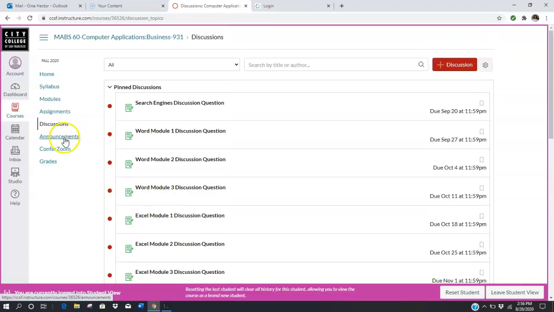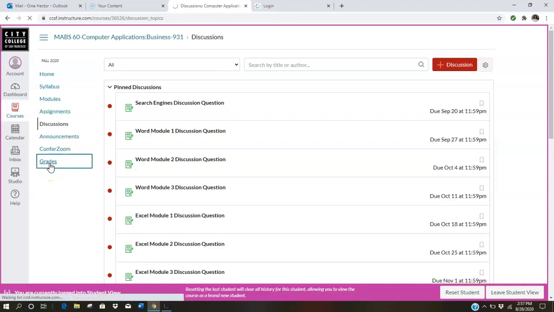Scrolling back up, announcements, I already told you if there are some additional announcements, you can find them there. Confer Zoom, I don't have any scheduled meetings in there. I may end up putting that in there, but it seems to work best with students who are working and have varied schedules if I just assign times to meet by appointment when you contact me and we work out a time that works best. But there is a link here in case we do have some that I set up for you to join via Confer Zoom. It's the same thing as Zoom.